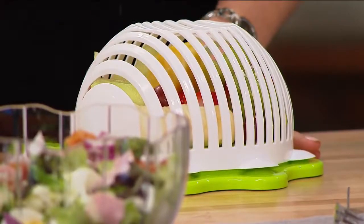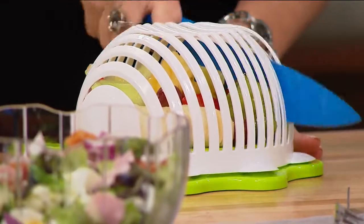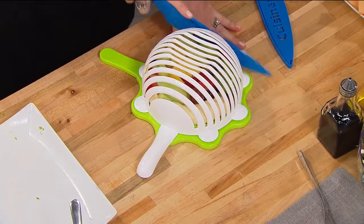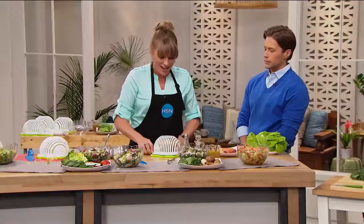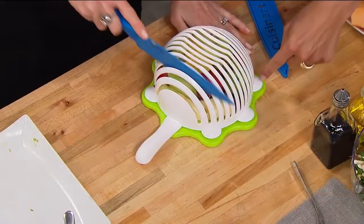You are not just slicing your pineapple at one time, and then your grapes at another time, and then your strawberries at another time. You can see what I'm doing, and look where my hand is. It's not in any danger of being cut, because when you're on a cutting board, you have to worry about your fingers. When you're here, your hands are all the way from the blades. And I love these little bubble grooves that it just sets you in.